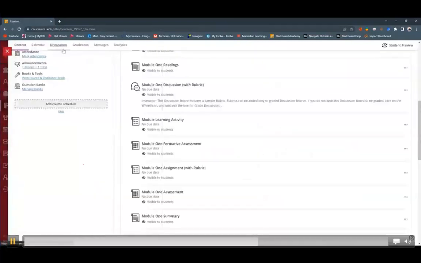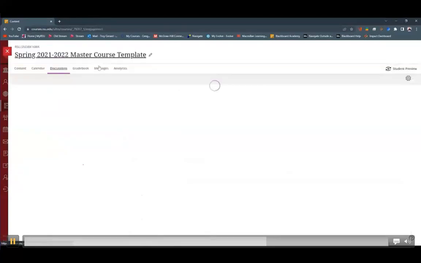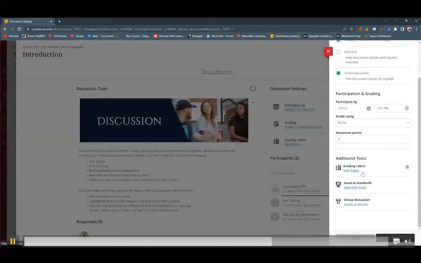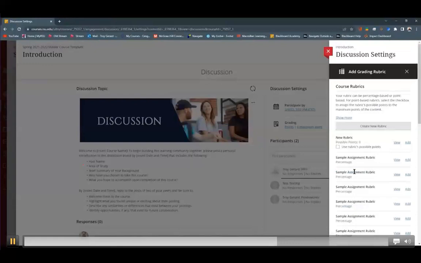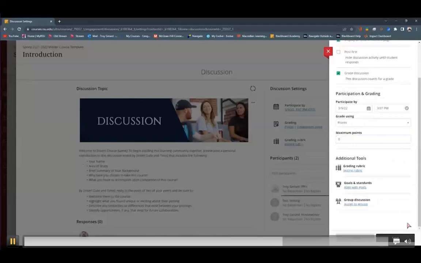You do have the ability to add this to a discussion. So I have a discussion here, or you can go to your discussion tab on the top of your course, find a discussion, go into the settings and find that this one has a rubric. I'm going to hit the trash can, add grading rubric, and go down to the bottom and hit add. So now that grading rubric is used at 3 levels. One is a gradable item, which is an activity, the other one is an assignment, and here we have a discussion. So you're able to use rubrics for multiple assignments.